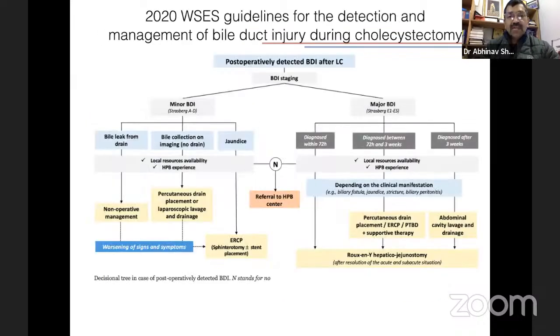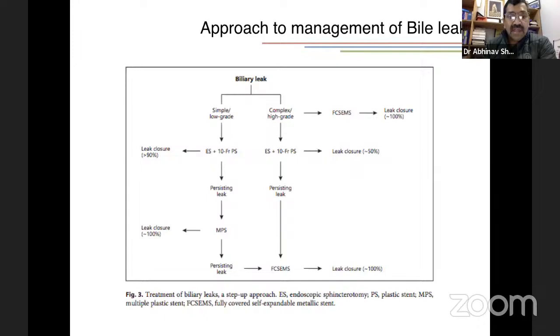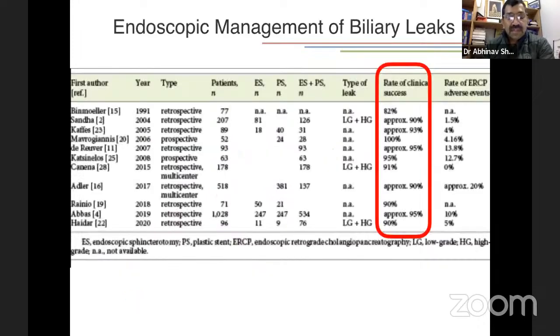ERCP in the algorithm of bile duct injury, you can see it there. It is very much there if a patient has bile leak and there are signs and symptoms, like jaundice. Jaundice entails that there is occlusion of the bile duct, and you do cross-sectional imaging, MRCP. If you find that there is an obstruction to the biliary system and there is no circumferential injury, that is, there is no clip on the CBD, and if it is possible to bypass the guide wire, then you go for ERCP. So this is the algorithm. I won't go through that because this is not required here.